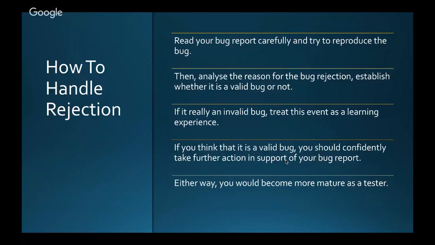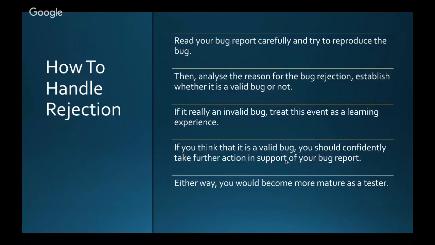Read your bug report carefully and try to reproduce the bug. Every time you report a bug to somebody else, read it before sending it to others, and then figure out whether you're meeting all the criteria. You can prepare a checklist and see whether you're meeting all the criteria or not.